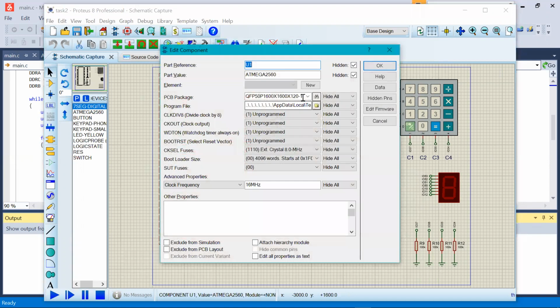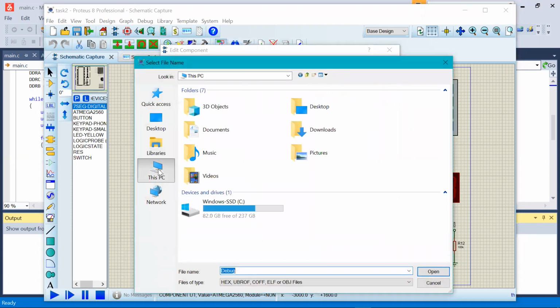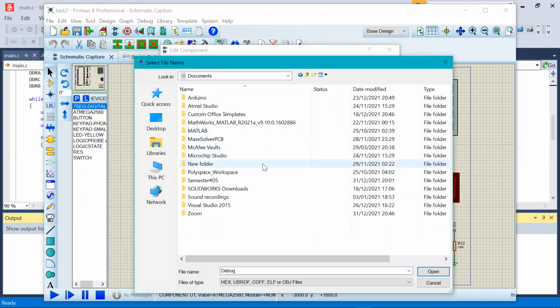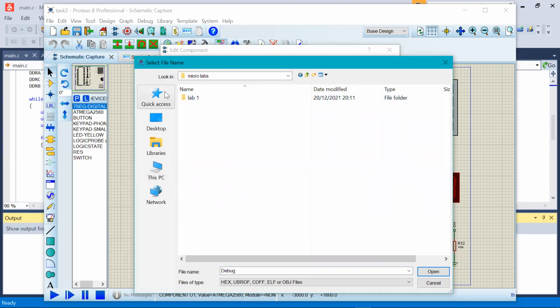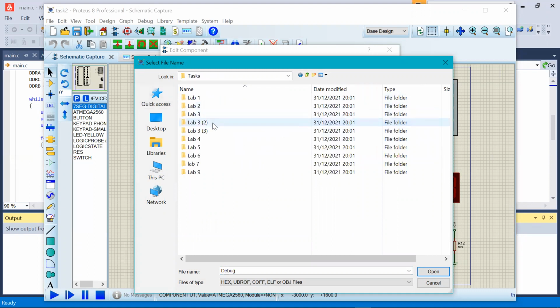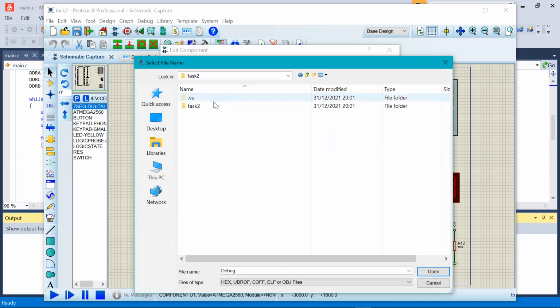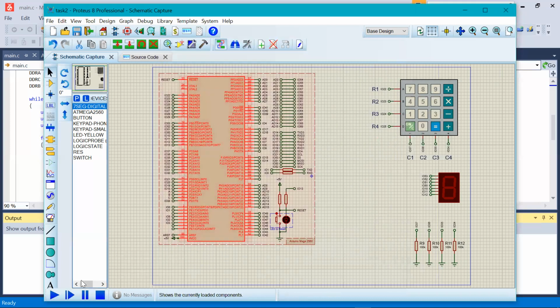So now we are going to upload its hex file. So here we have uploaded its hex file.